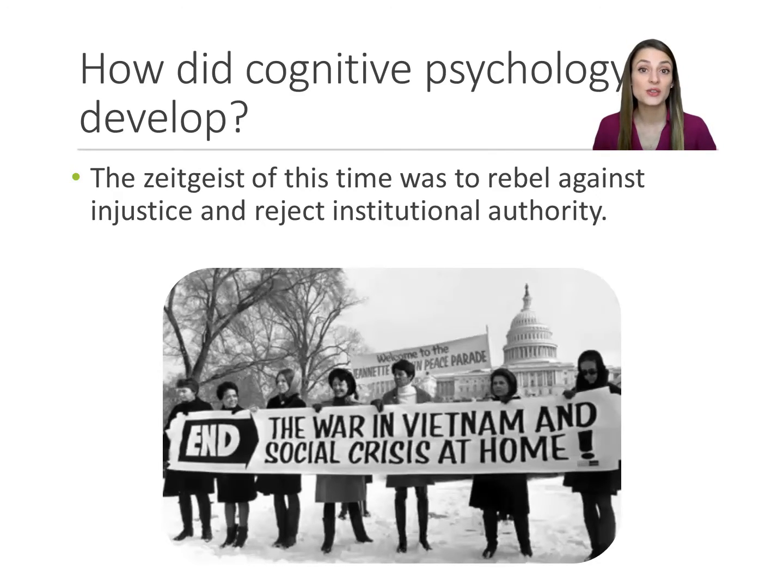This was a time of great social change, of rebellion, of challenging the institutions, of fighting for justice for one's group. In this photo, there are 2 major social events depicted: the Vietnam War and the Civil Rights Movement. Some Americans protested racial and gender discrimination. Other people protested the Vietnam War. Some people protested both. Because the general public was concerned about these issues, psychologists became concerned about these issues.